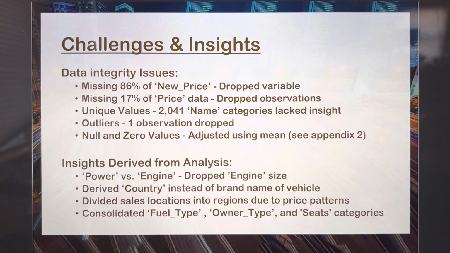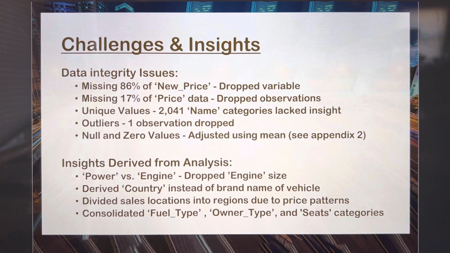In order to deal with the name issue, we derived country instead of using the brand name of the vehicle because we felt that companies like Ford and Chevy have cars in economy, low-priced vehicles that they sell up to high-priced SUVs. And we thought that country had a little more important significance for our model potentially.